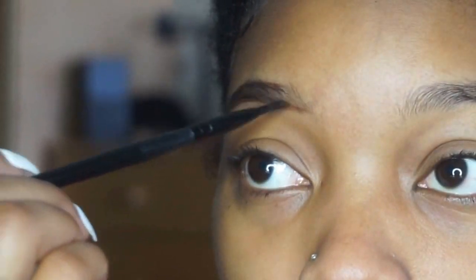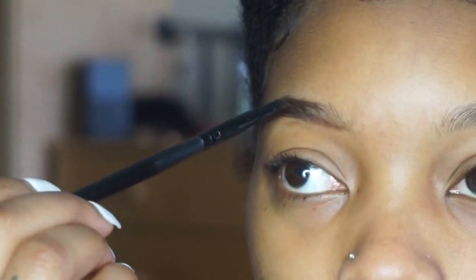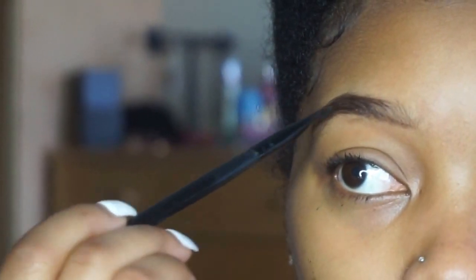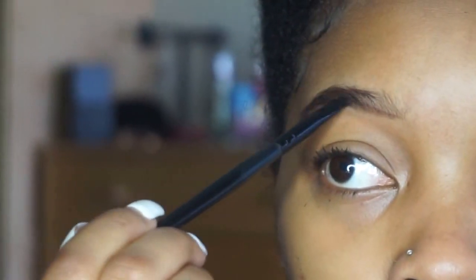With that being said, I just went ahead and got braces. I wasn't really scared to get braces. I mean, everybody's nervous about something that's going to change their appearance. But at the end of the day, I wasn't nervous. I wasn't upset that I had to get braces. If I wanted my teeth to get fixed, I knew that I had to get braces and I have no choice.